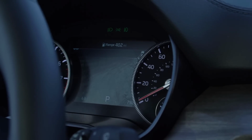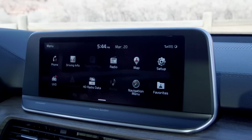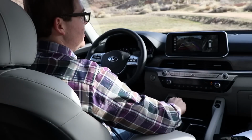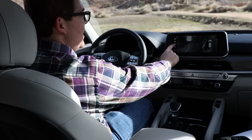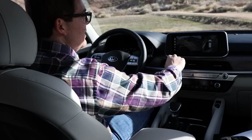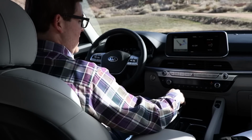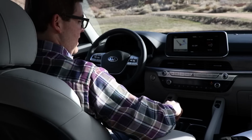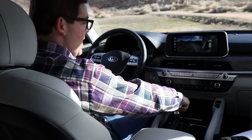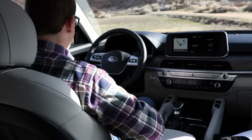I can also trigger those cameras to come up on the main screen, or I can throw the car in reverse and I will get the full 360-degree camera, which can be adjusted. I can show only parts of it. There's just one side, there's the back end, there's the typical rear view camera. What I did to engage that was just a normal PRND plus tap over for a manual mode. It is an 8-speed automatic transmission, sending power to the front wheels, or all four in this case with all-wheel drive.